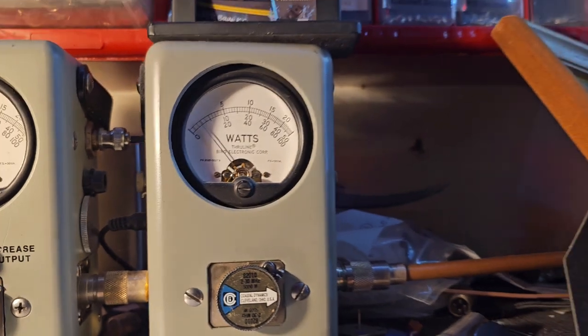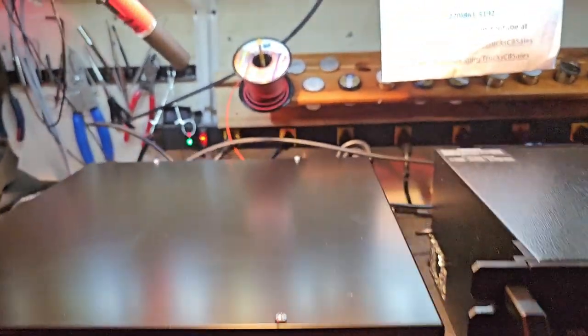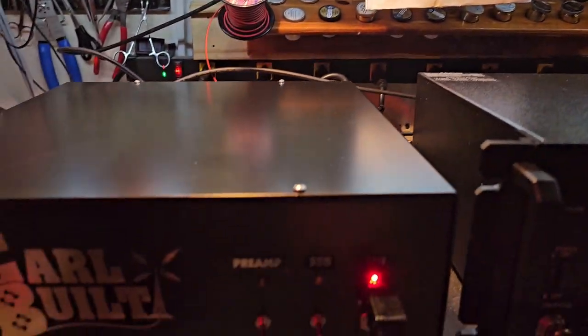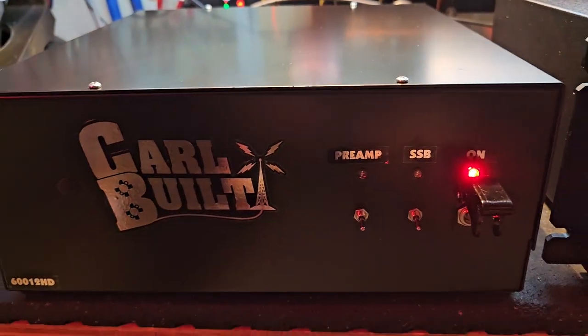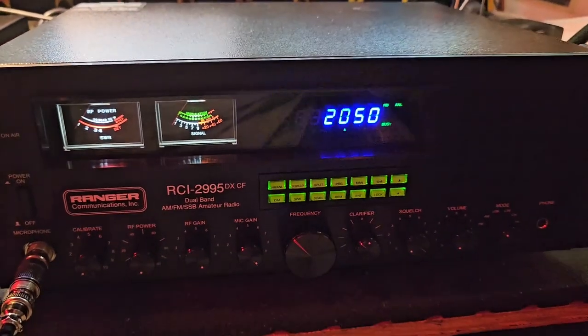Almost 1,200. Now, Tim, you'll get more out of it at your place as long as you're on a dedicated circuit, as long as you're not trying to run off a big power strip. Never run your amp off a big power strip. That was just for a very short test. Not nothing we're going to do in the long term, okay?